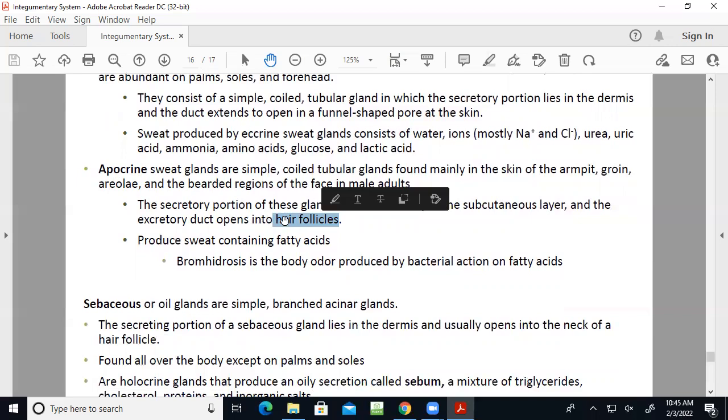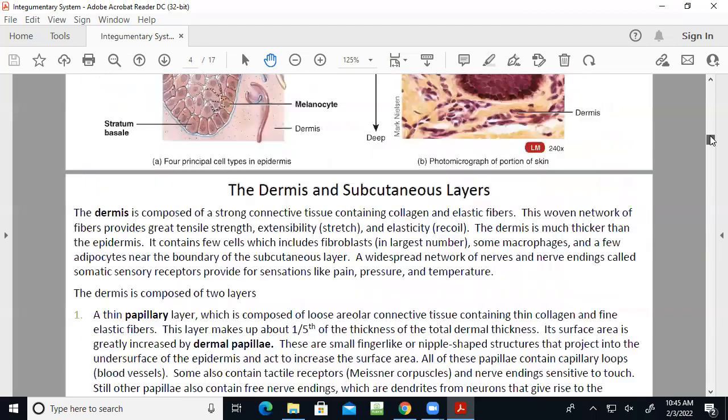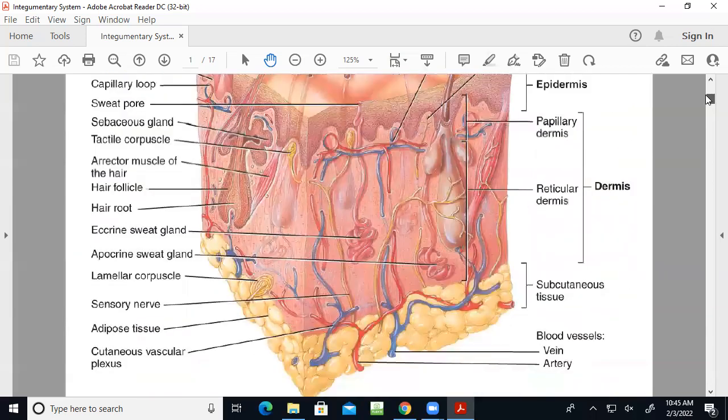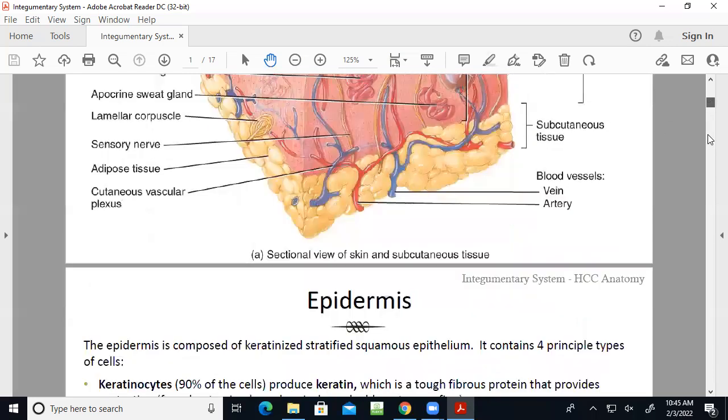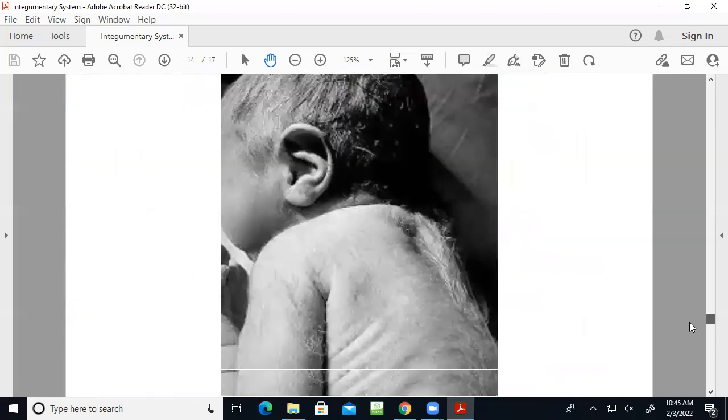Apocrine are always associated with a hair follicle, which if I go back to that very first picture, if you look where we can see the coiled portion of the gland, that's not really what's important. Just follow the tube, the duct. If it leads all the way to the surface of the skin at what we call a sweat pore, you know it has to be an eccrine sweat gland. If that duct leads to, and you can see it coming in right here, if it leads to a hair follicle, it has to be an apocrine. So in other words, apocrine sweat glands aren't going to be found in places where there's not hair, okay? Because they're associated with hair.